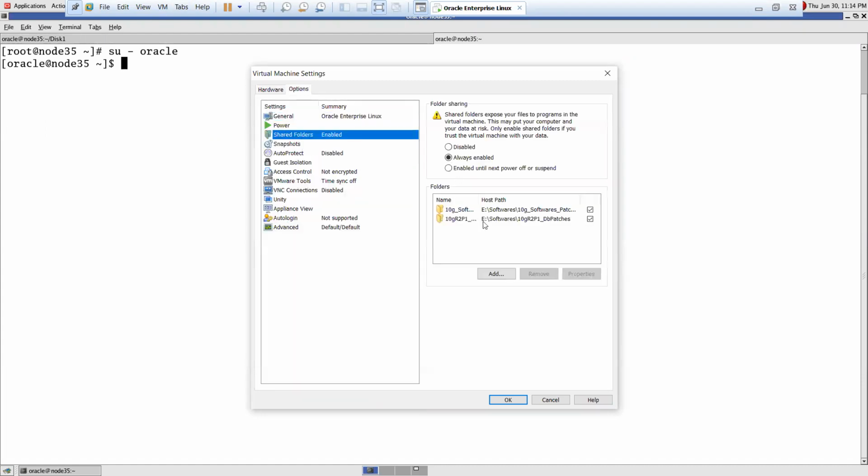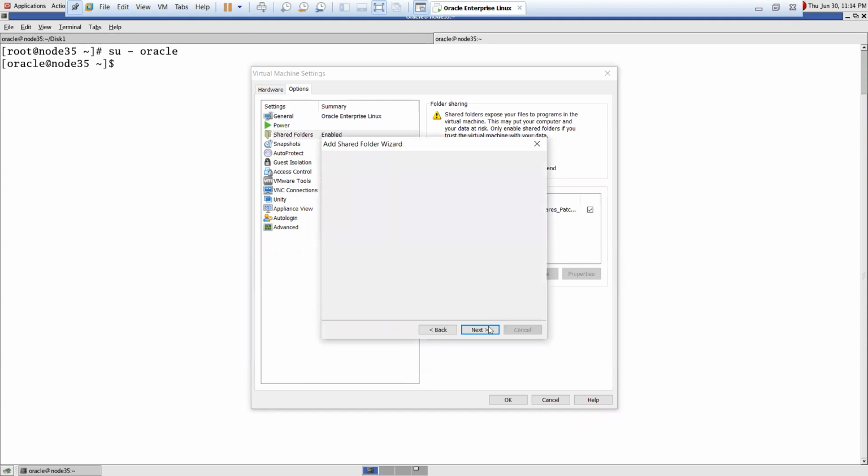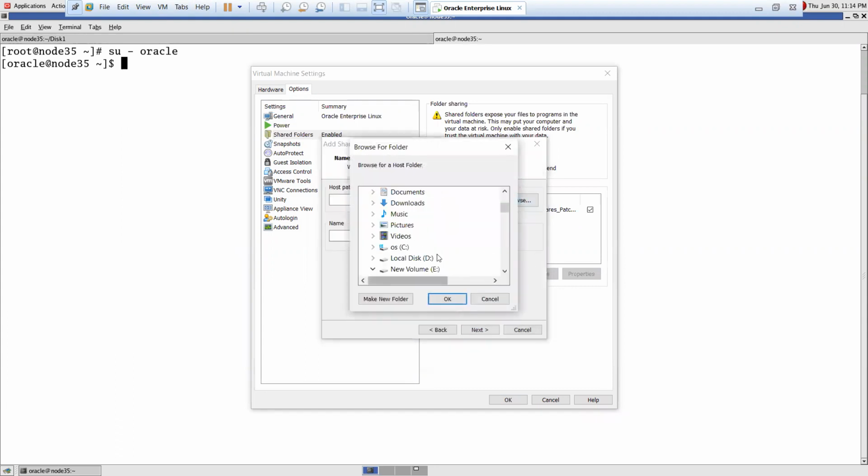Go to the shared folders. Now go to add. Go to next. Browse. So I have the 11G software under E drive, under softwares, under 11G release 2 patch set 3, 32-bit software.